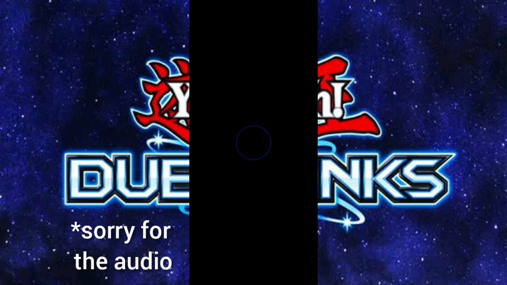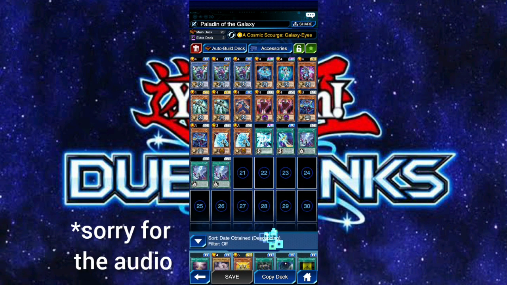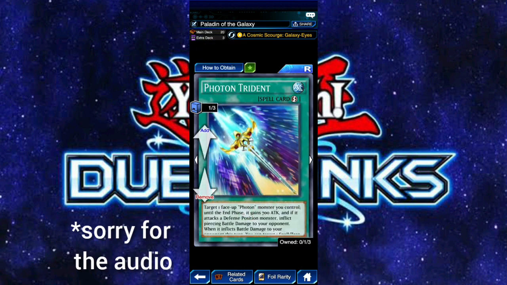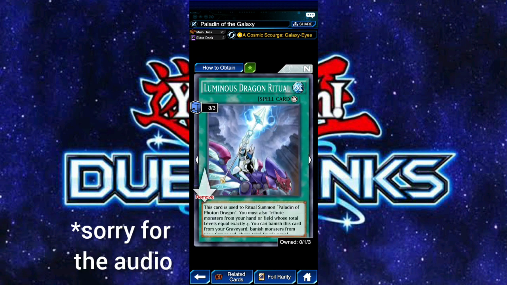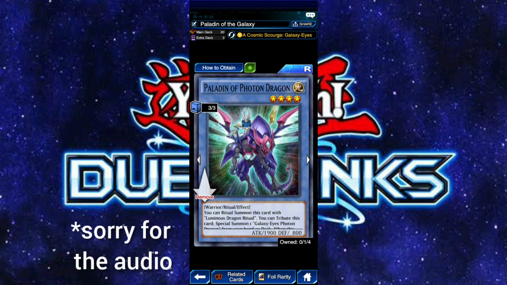So the second deck that I'm going to be showing you today is a little bit different. We're actually going to be using Paladin of Photon Dragon, a ritual monster. So obviously we're going to need, that's the wrong card. Here we go, Luminous Dragon Ritual, which is the spell card that we need to ritual summon Paladin of Photon Dragon. And then of course a level 4 monster to discard from our hand to ritual summon Paladin of Photon Dragon.